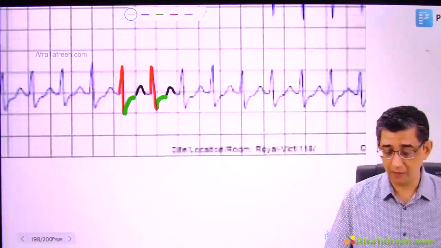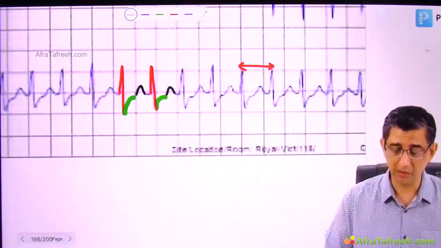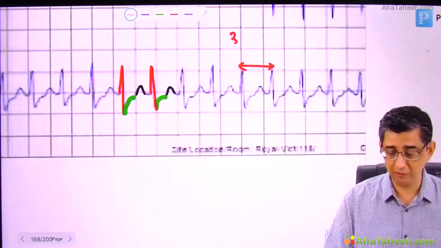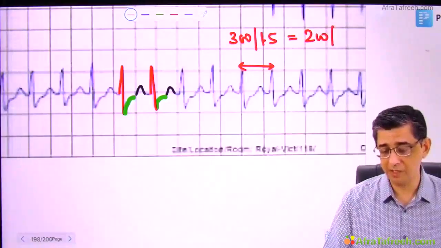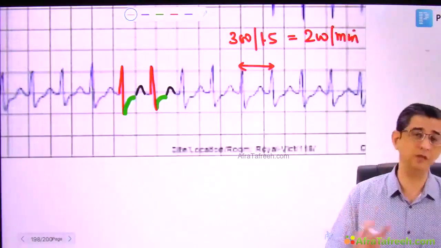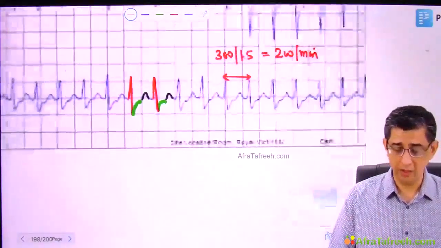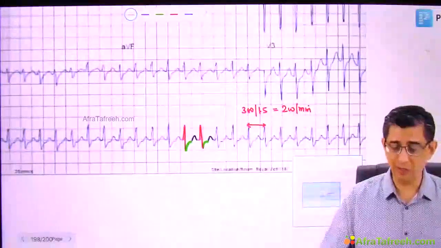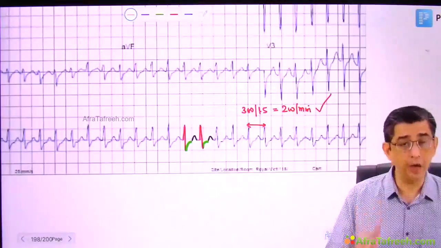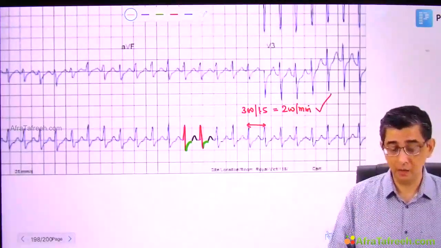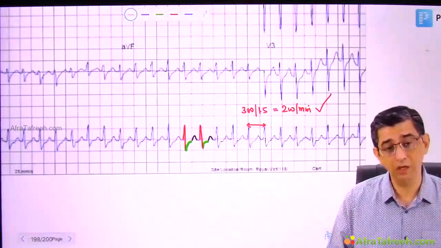If you want to track the heart rate of this person, you can simply do this activity. Look at the distance between the R and the R here. I can rate it at something like 1.5 large squares. So 300 divided by 1.5 turns out to be the precise value that I was saying, that usually in PSVT the heart rate is in the range of about maybe 150 to 200. And therefore, the moment you see a tachycardia, a reduction of the RR interval, a narrow QRS complex tachycardia, a global ST segment depression, merging of the P and the T waves, you know that you're dealing with the AVRT.